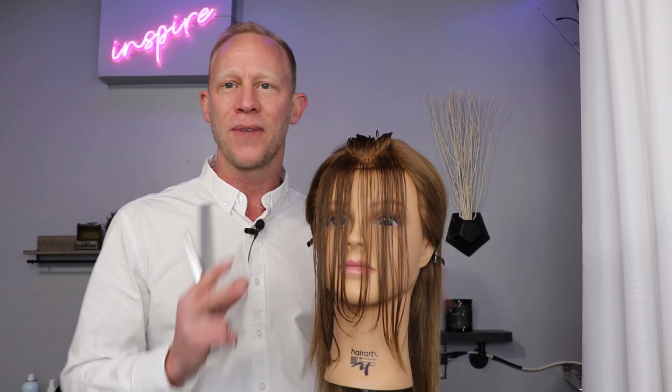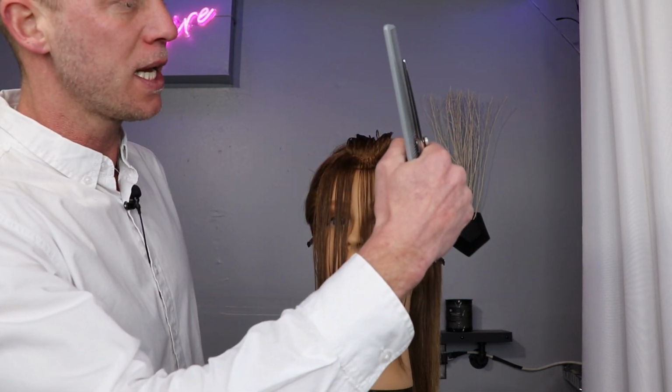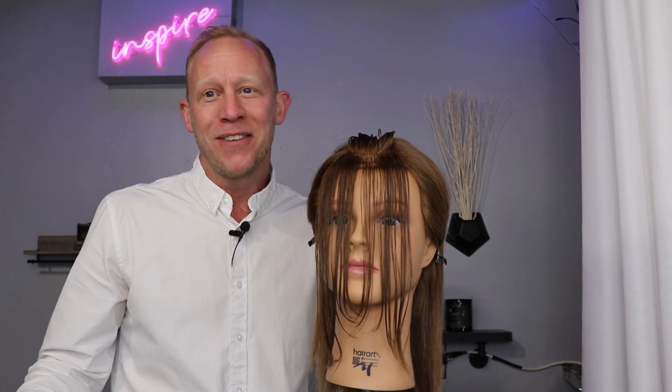So it's simple, it's effective. Let's go ahead and show you how it's done. So I've sectioned off. We're in what we call a W section. So if you imagine here, you have your areas just like a V at the top or just a W going across. Again, if you're looking at it this way or that way, it could be an M, could be a W, whichever letter you want it to be.